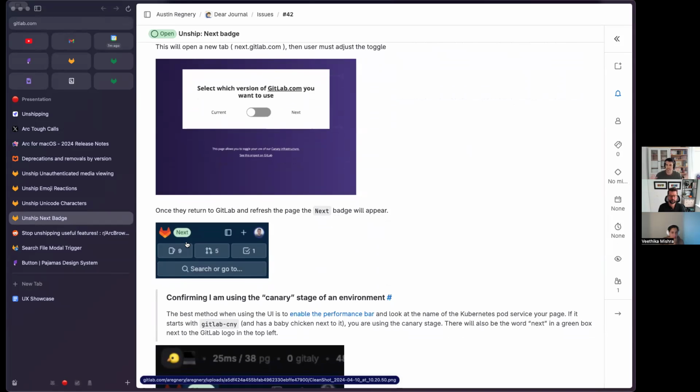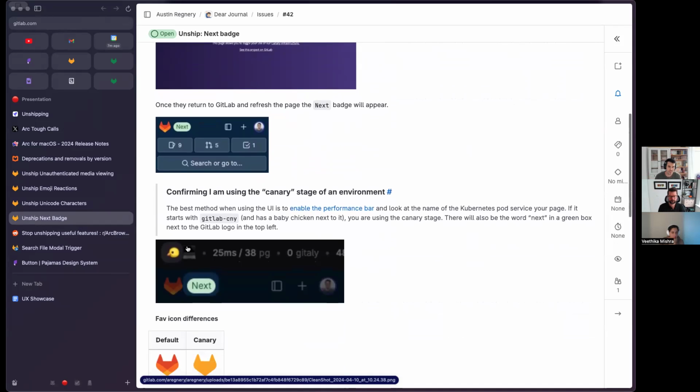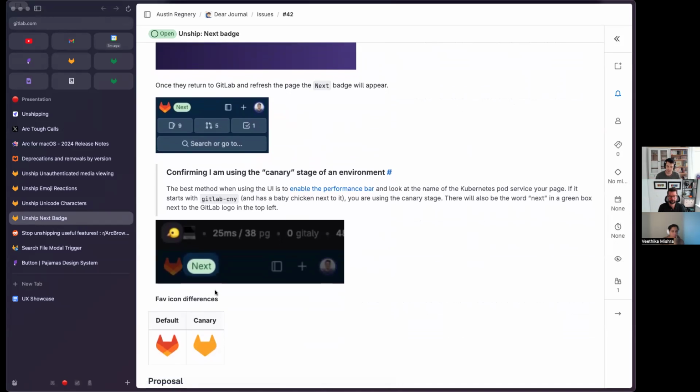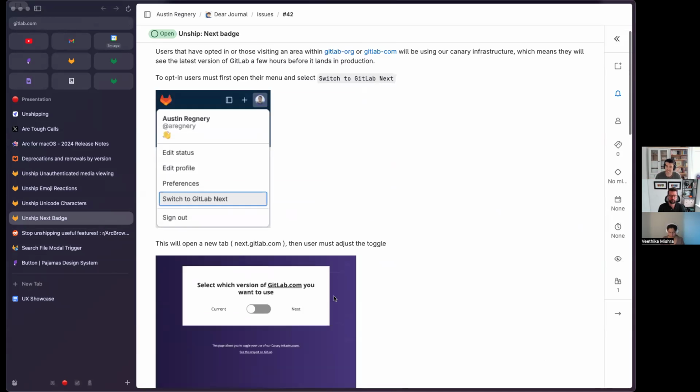But you still don't necessarily know what the differences are in your UI. You're really just going to get changes a couple hours in advance. And looking back in time, it looks like we were just trying to provide a way for our team to identify if someone was looking at a page that was using the Canary infrastructure. But we have so many different ways that we already are calling attention to this. You could turn on the performance bar, and you could find a little chick emoji. You could pay attention to the favicon. If it's all gold, it's on Canary. If it looks like our normal Tanuki logo, it's not. It's in normal production. So we already have ways to distinguish this.